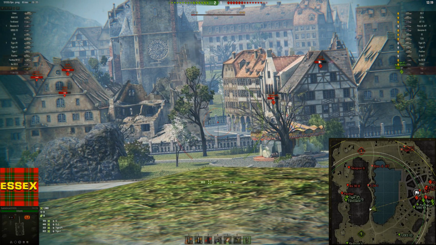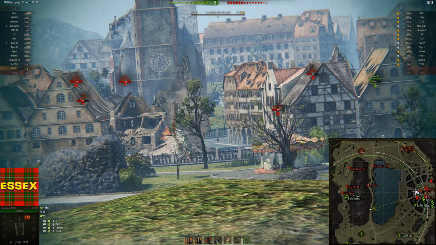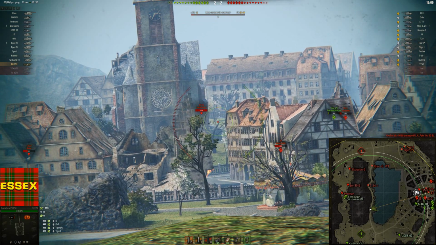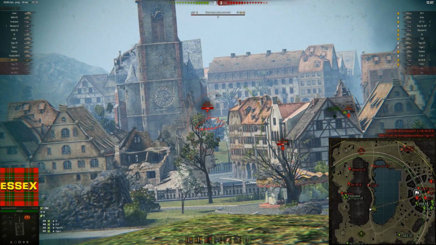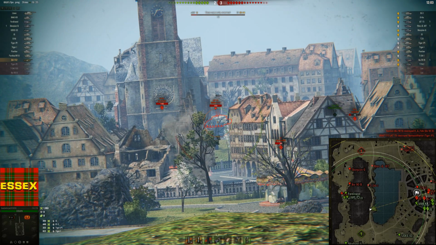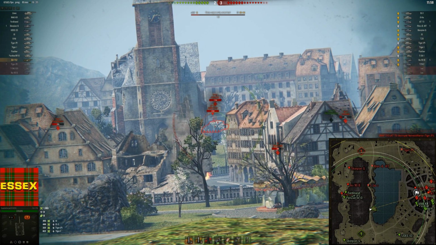We get one on the back of the IS, and that's disappointing. No criticals on that one, and that was a pretty sizable chunk. I was hitting the rear, his engine deck, so I was hoping for a couple criticals or an engine fire or something like that, but that's just greed, I guess. And I take a really bad shot at the AT-15. It was too far to the top and to the right, and I'm hoping that he'll stay there long enough that I can get another pop at him.